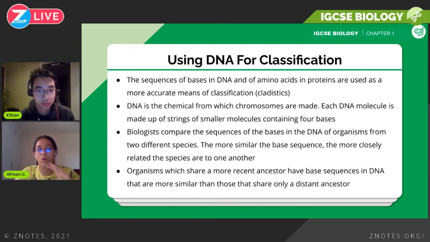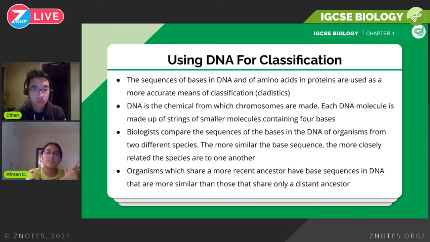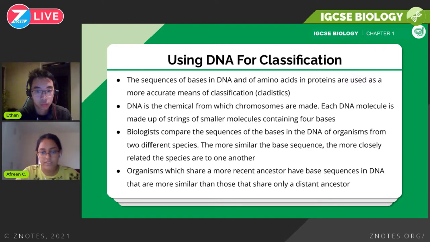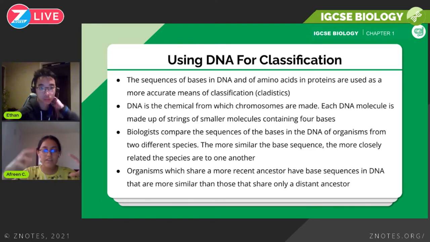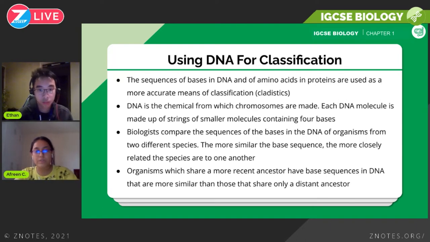The most common question type gives you a base sequence such as A, A, T, T, C, C, G, G and asks for the complementary base pairing. So A pairs with T, T pairs with A, and C pairs with G. Another question type — seen in a 2020 paper — asks how closely related organisms are based on how far back in time they share a common ancestor. The more similar the DNA, the more closely related the organisms are.